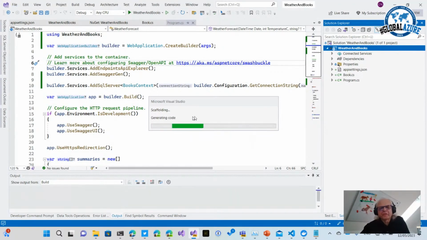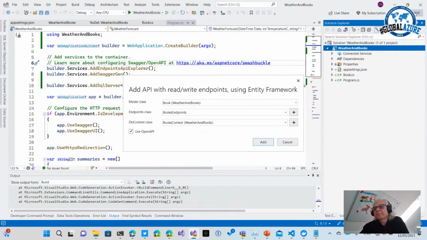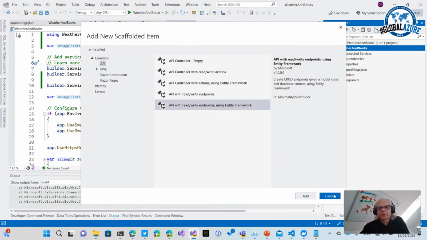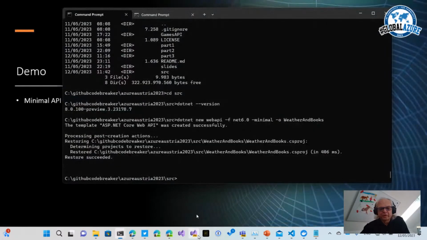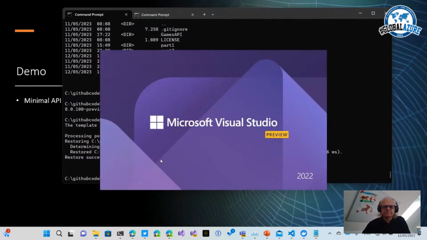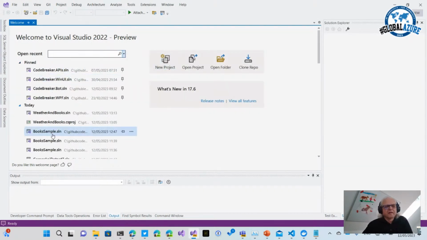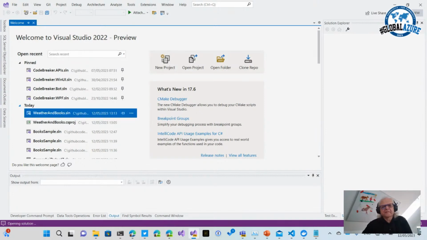Some months ago, there have been some problems here, but now usually there isn't a problem, but I'm using a preview version of Visual Studio. So what could be the solution here is to stop Visual Studio and start it again. Open this Weather and Books project.